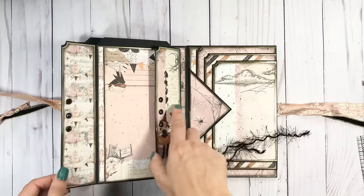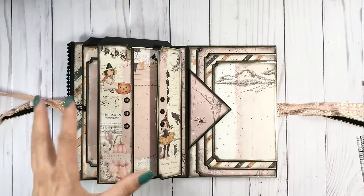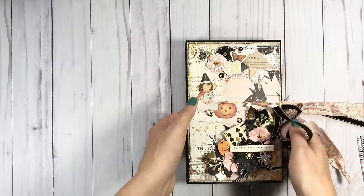Okay, so then that is just two little flaps. This actually, the construction for the most part is really fast and easy. Okay, so let's go ahead and get started. You are going to need to get your supplies rounded up. Scoreboard, cutter, paper, all that good stuff. Let me just set this close by.